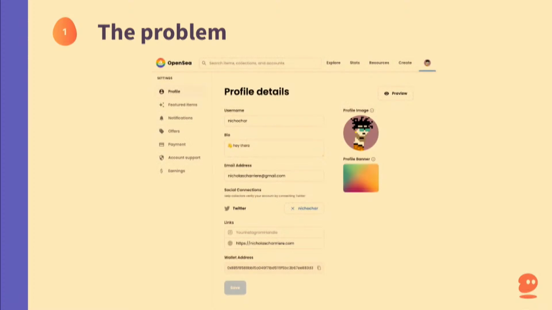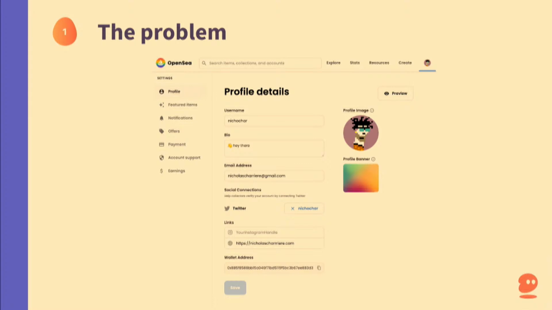Let's talk a bit about a positive example. Here we have the OpenSea profile page, and you'll find profile pages like this on a lot of Web3 dApps. And what do you see here? You see some information about the user. Some of it is public, like the username and the bio. But then other stuff, like the email, maybe in this case there's none, but there could be other kinds of KYC data. And you want to handle those.